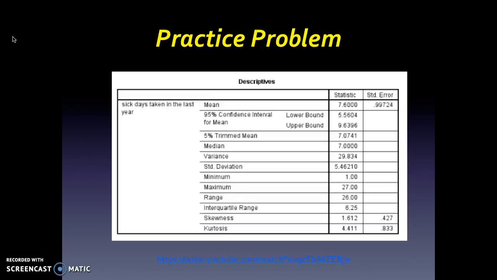I've included an additional practice problem for examining dataset skewness. This data output represents information gathered on a health history survey for a group of factory workers. At this time, determine the following. First, using the rule of 1, is this dataset skewed? If so, which direction does the skew take place? Second, using the double SE method, is this dataset skewed? And if so, what type of skew do we have? Please take a moment and pause this PowerPoint and calculate your answers.